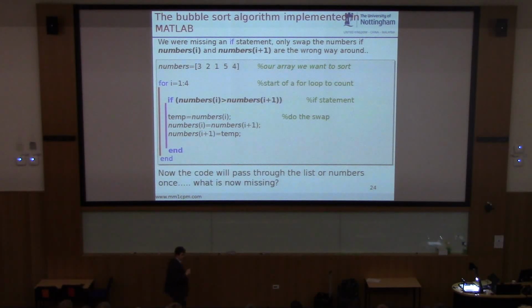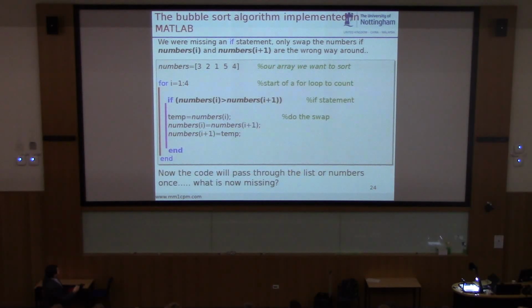So I'm going to pick on somebody. How about you in the black glasses? What's missing? If you think about the Lego man example, we're going through this list of numbers just once. What does the Lego man do that's different to this? Yeah, they go around multiple times. So the Lego men did this swapping exercise again and again until they're ordered.